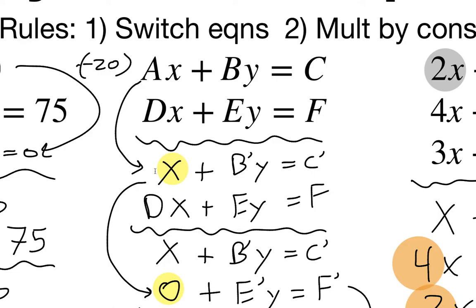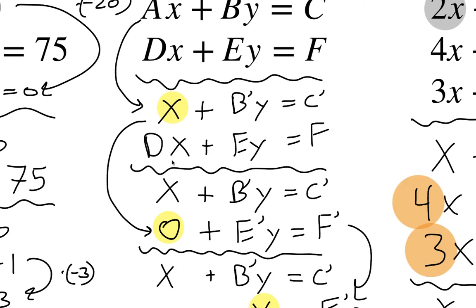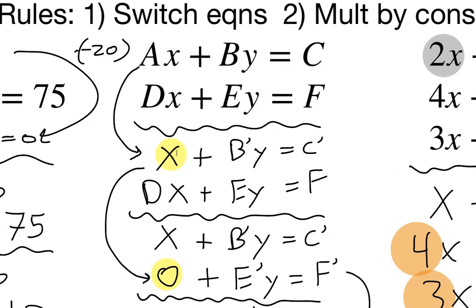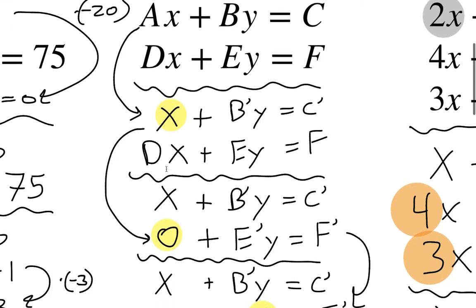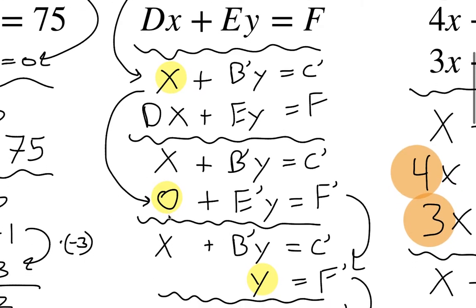and c prime. And then the next thing you're going to do is take this top equation and multiply it by negative d to add it to the bottom equation so that you get this as 0 right here. And I know you won't exactly get the same e, it'll be a different e, so we'll call it e prime and f prime. The point is we're going from ax to just x, and then from dx to 0.